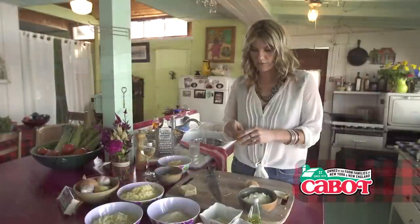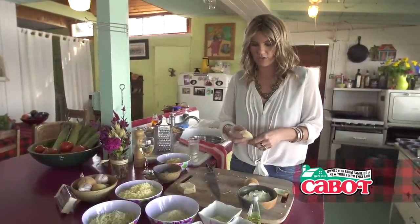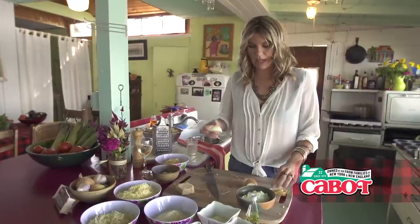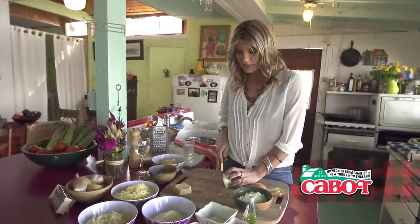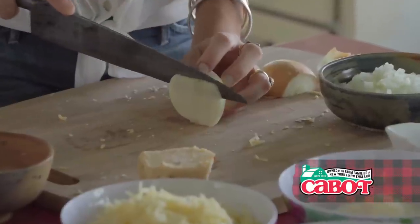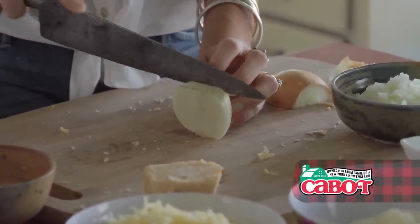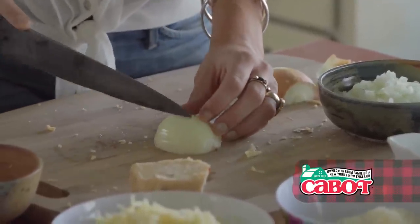We always start with a roux. What a roux really does for a mac and cheese is it creates that base — it creates that foundation that just makes the magic happen. And also a platform for the cheese to melt into its meltiness. I like starting a roux with onions and garlic. Some people aren't so into the onions and garlic, but I think it just flavors the milk and the cheese and kind of sets the tone for a beautiful, beautiful flavor.